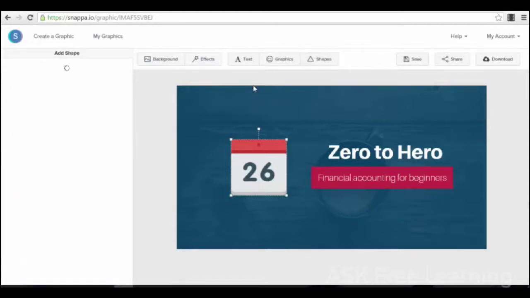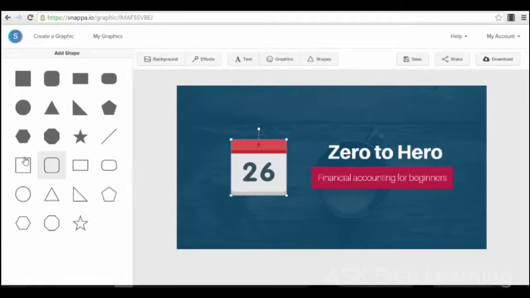Now you also have shapes. Maybe you want to insert certain shapes like rectangles, triangles, stars, and lines of all sorts. So you can add shapes as well. After that you just press the save button and save your image. You can share it already. You can connect your Facebook account to Snappa and share your image if you want to, and then you have the download option. After you save it, it will be saved in your graphics section, right here in My Graphics. Nothing will get lost, so if you want to reuse or modify it in the future, you will be able to do that.